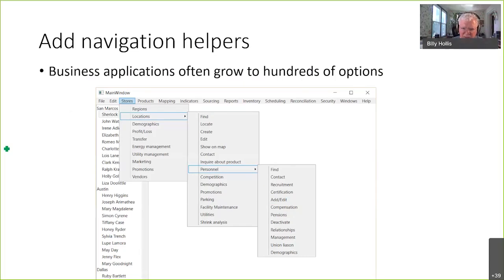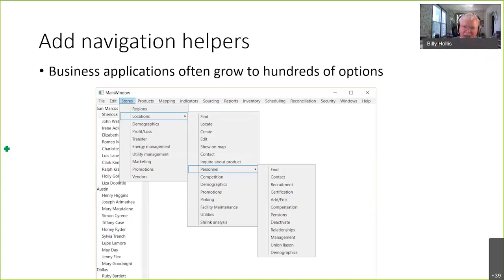And I talked about that at the beginning of the session. But even web applications tend to, that menu that's typically on the left-hand side, gets to the point where it's very, very long and you have to do a lot of scrolling. And then you start to see hierarchies. You click one of those menu options and there's sub-menu options to go with it. And in some cases, you click one of those and there's another sub-menu option that goes with that.